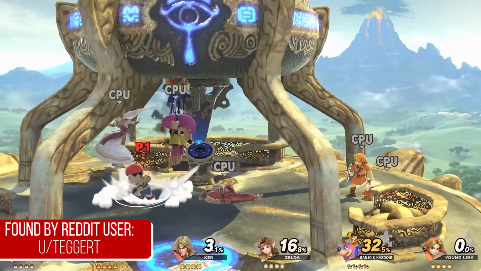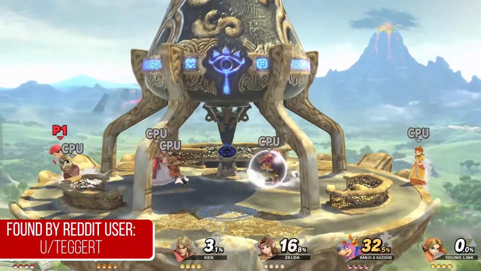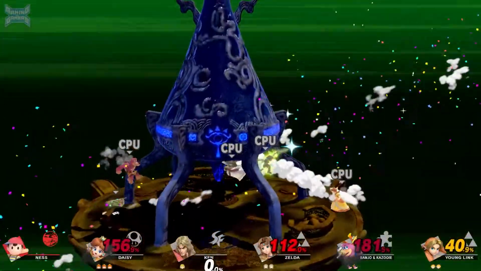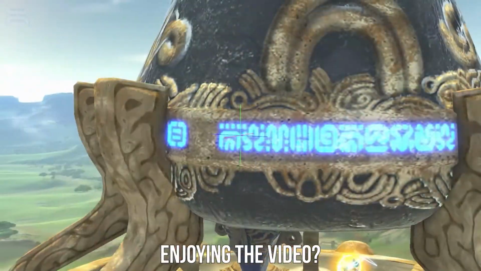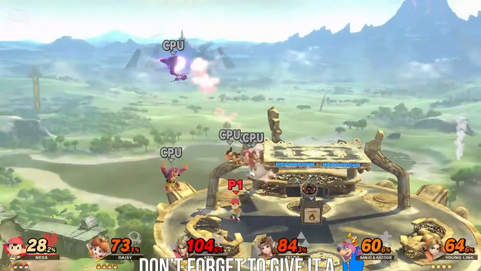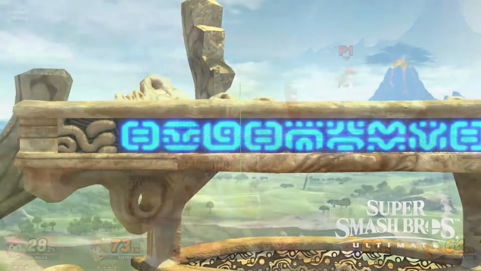Up next, for our fourth detail, we're going to load up Super Smash Bros. Ultimate and focus on the Zelda Tower. When intact, you can see that the tower has some Shikaya text written on it that translates to Shikaya Tower. Upon breaking the tower, you will then see a new platform appear that translates into the word Smash Bros.